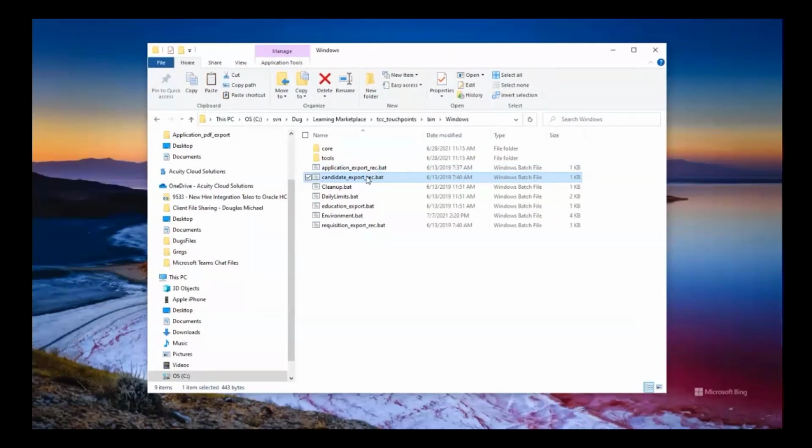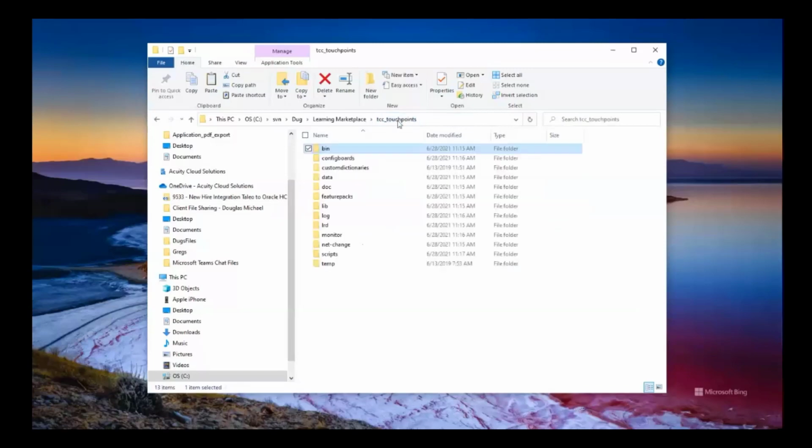Excuse me, this is a candidate export from recruiting. This is a requisition export from recruiting. And this is an education export from recruiting as well. It just doesn't have that in the name. We provide all kinds of other exports and loads, so don't take that as the end-all be-all of what we can provide.